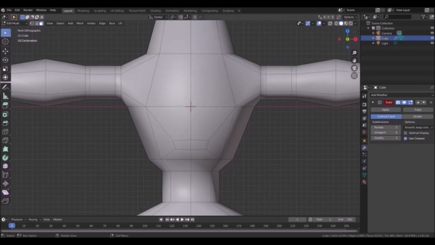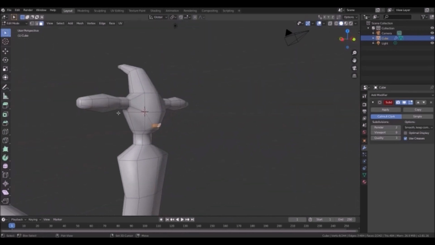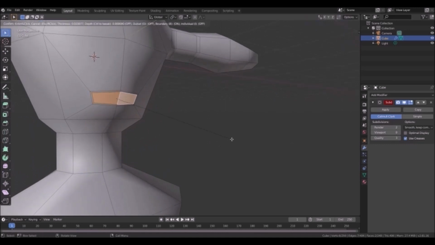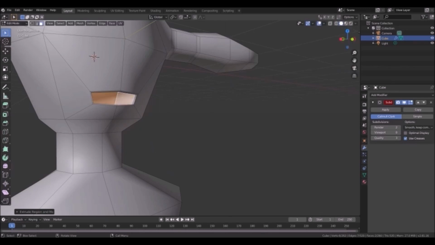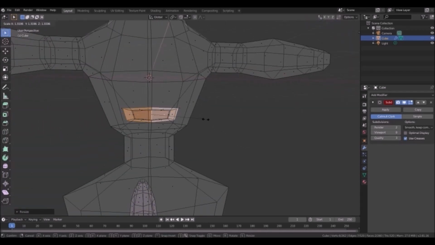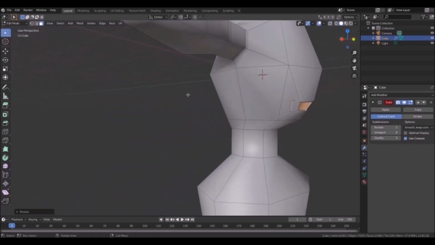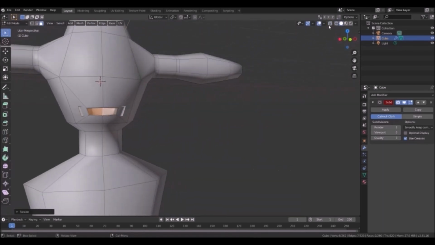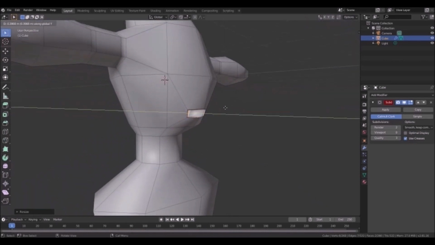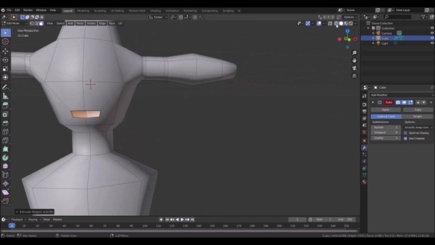Oops. I'll get to the eyes in a second. I'm gonna give the inside of the mouth a bit of a. That's a little too big. Obviously, it's showing through the thing.